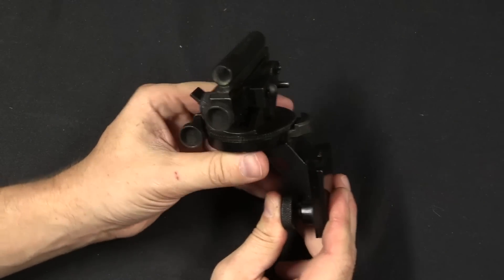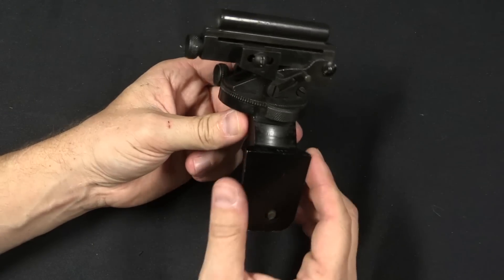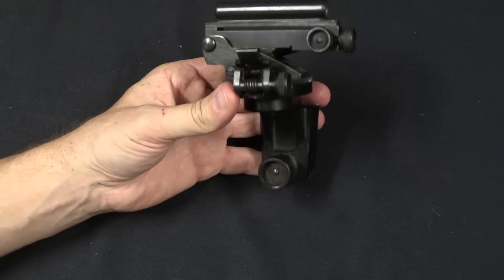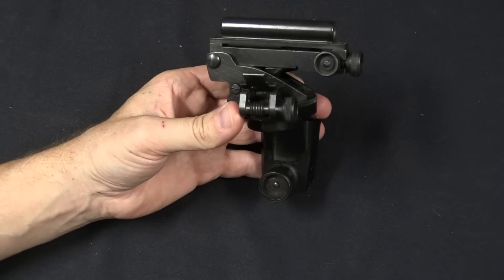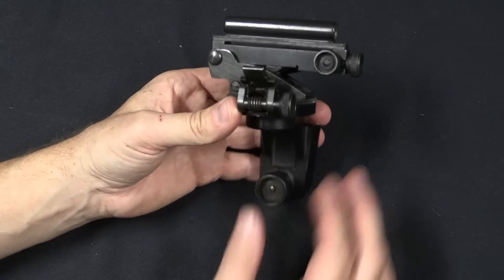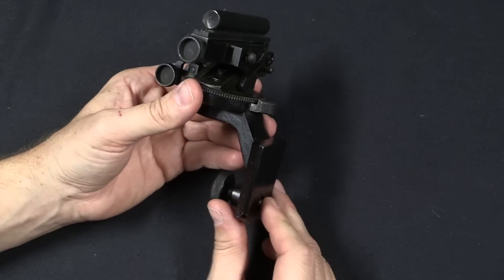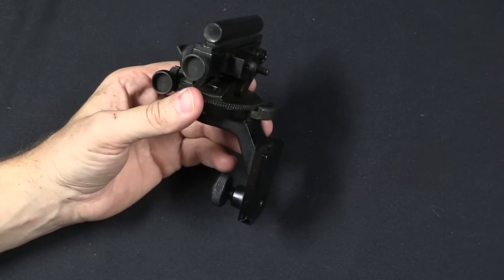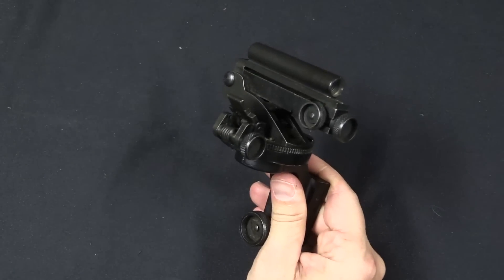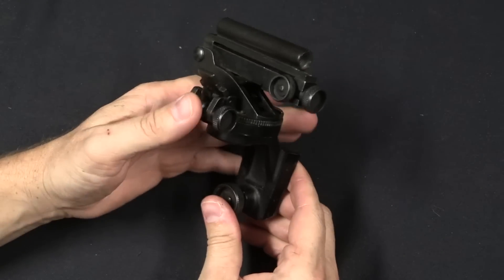What this is intended to do for the Bren is much different than the Vickers indirect fire dial sight. It's called a fixed line sight, and it is basically there to allow you to return to a specific point of aim when you're using the Bren gun on a tripod. This comes from very early in the Bren gun's use, when it was still expected to replace the Vickers gun in practice as a mounted, sustained fire gun. One of the things you might want to do is set it up on a tripod aimed at a particular area — say, a choke point in the enemy lines where you know the enemy will come through.